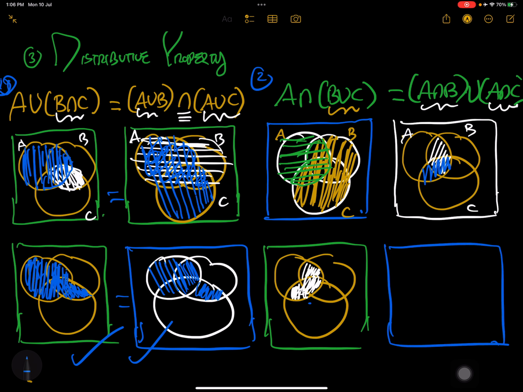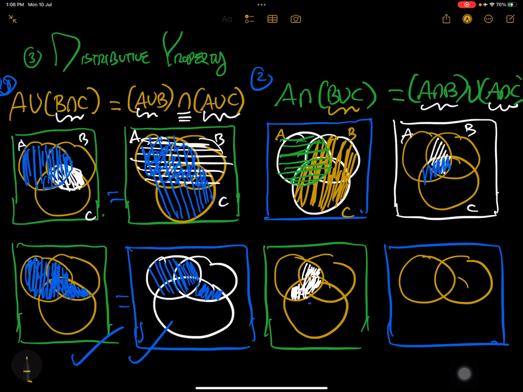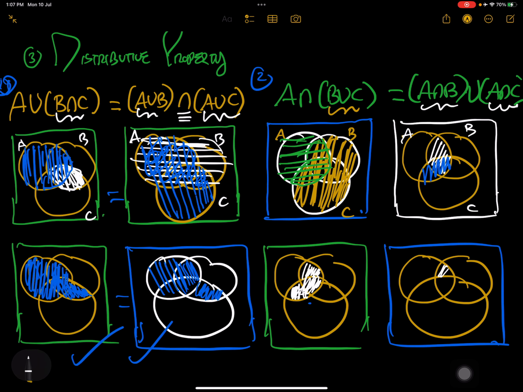And to join that, let's first have our yellow rings. Let's say yellow rings. We want to join them together. And to join them, it is this white coming up, and both this white and blue, and then the only blue here. So because we are joining all of them together, we can see that this is the same as that. And we've been able to complete the distributive property.